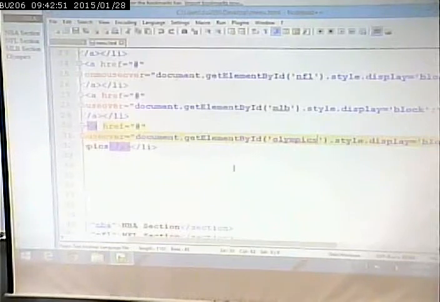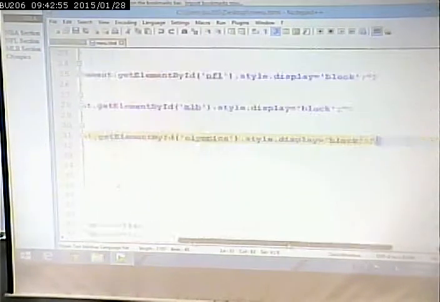So now we put our mouse over there, that appears, put our mouse over there, yeah, each one's displaying, but the other one isn't hiding, all right? So we've got a problem, all right? Let's hold that thought for a second here. All right. And let's talk about troubleshooting if you have a JavaScript problem.